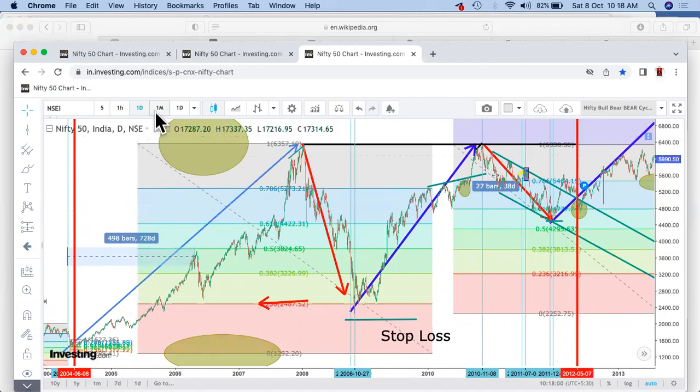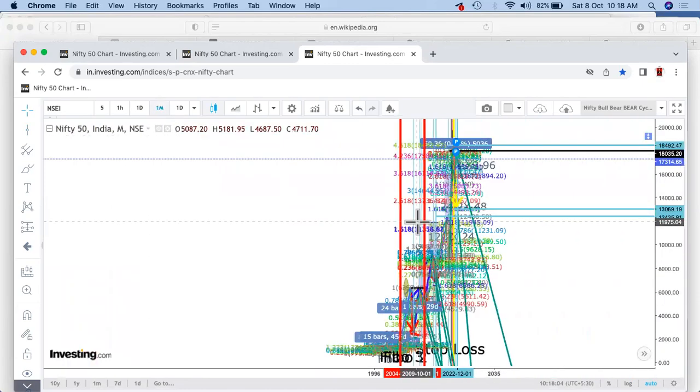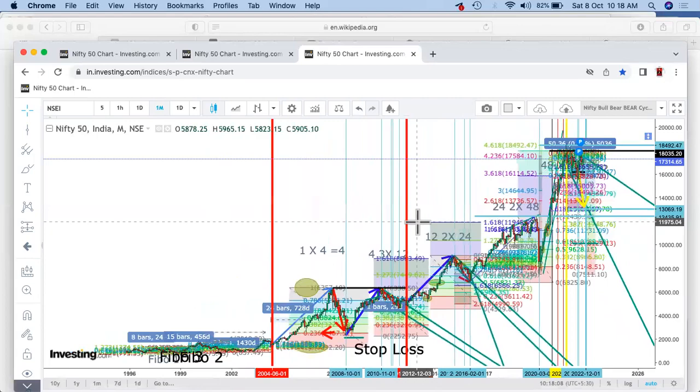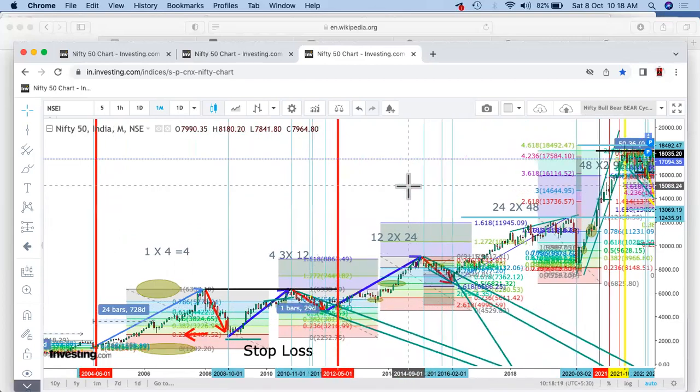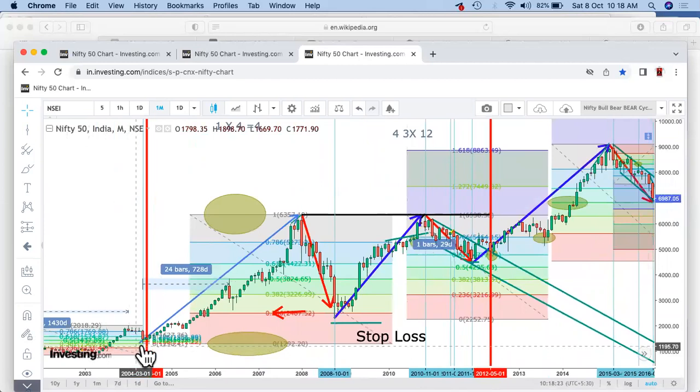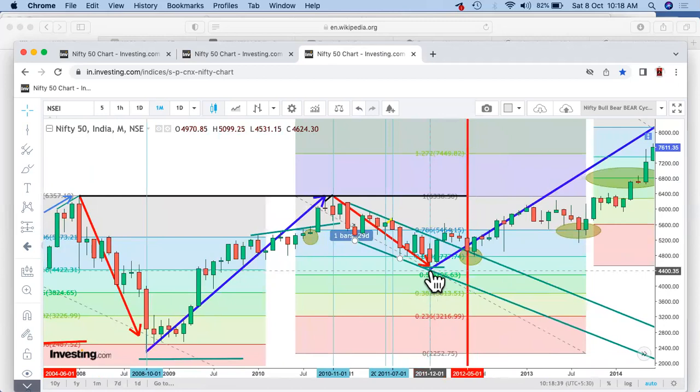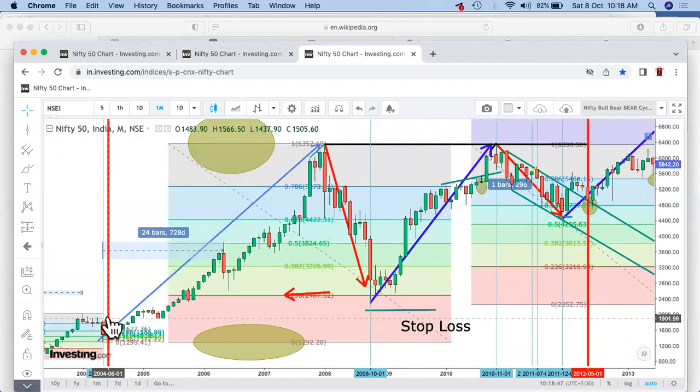What we see in this time period probably is one important thing, which I'd like to show you. Both the points are coinciding with a bear cycle. So this is probably a low of a bear cycle. Let me just zoom across so that we are able to see that clearly. So this was the low of the bear cycle, right? After that, we had a huge crash in 2008, and after that, again a low, not exactly the low which is there, but yes, a higher low. So this was a low, this was a high, and then this is a lower high, right? So if we see across, yes, something of significance is there: there was a bear cycle in 2004, right? So this was a downfall, and there was a bear cycle again in 2012 also.